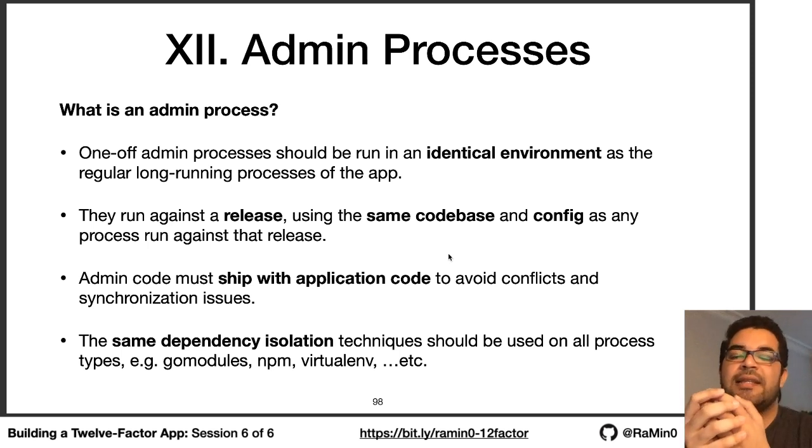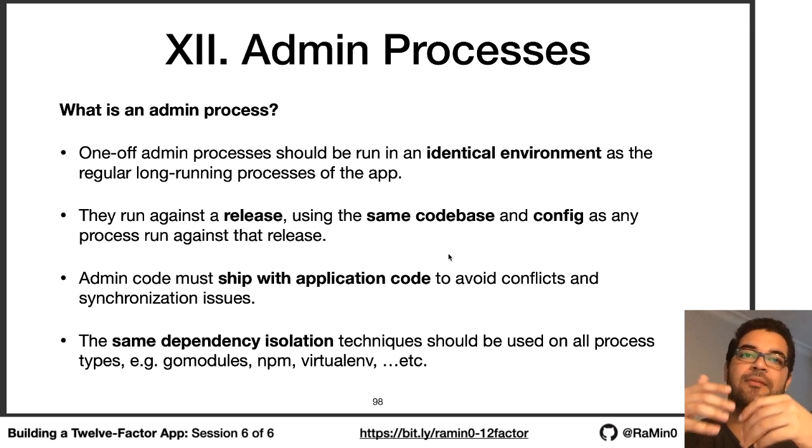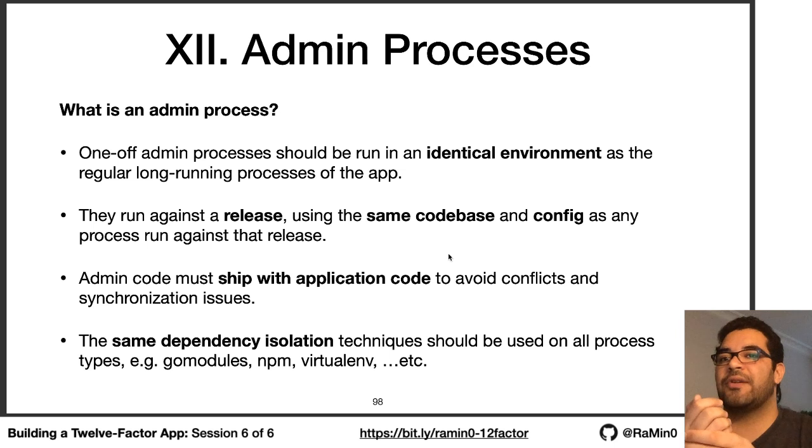What that means is that if we have a web app running in a certain production environment, admin processes should also run in the same identical environment, just to avoid any clashes that might happen because of discrepancies in the code versions that are being run, or the database version that is being used, or something like that. So we always run admin processes against a release, which means a frozen version of the code base alongside a certain version of the configurations, just to make sure that the process is running in the same environment as our app. And this ensures that nothing goes wrong, because this avoids conflicts and any kind of synchronization issues.